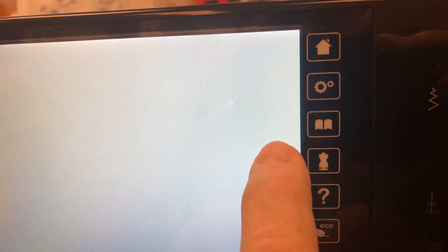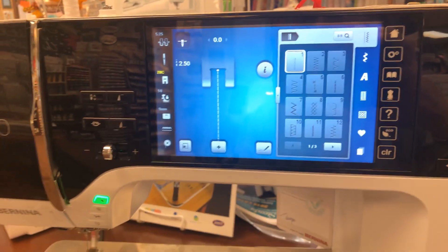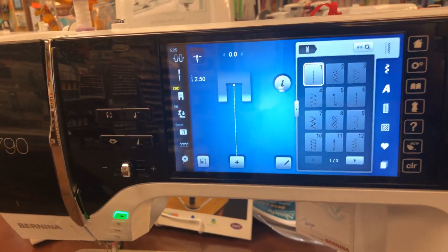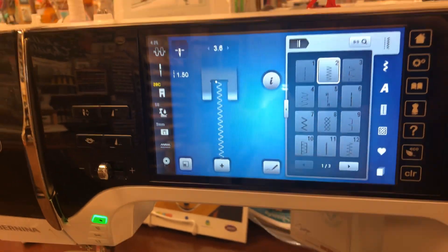Touch it. It'll beep. Now it's on the bottom. You want to make sure you only touch with the tip of the stylus, and not rest your knuckles on the screen, because the screen will sense those knuckles and it'll think that's where you want it. So now, when I touch the buttons, they all register what they're supposed to do.